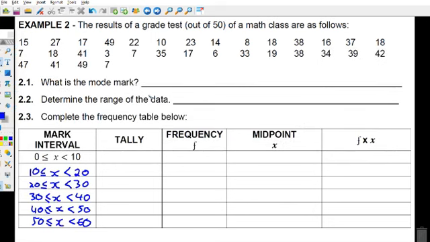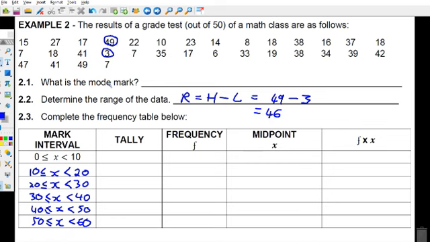Okay, so when we're looking here, determine the range of the data. Remember your range is your highest minus my lowest. So let's quickly find the highest mark. The highest is there, 50? It's our test out of 50. So no, the highest mark was 49. So we say 49 minus my lowest mark. Lowest mark, there it is over there. It's a 3. Shame. They didn't study too much. So the range of my data is going to be 46.